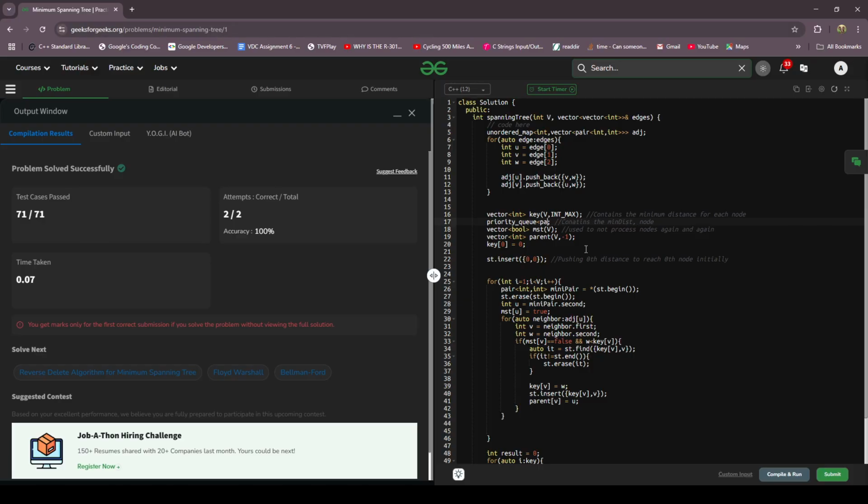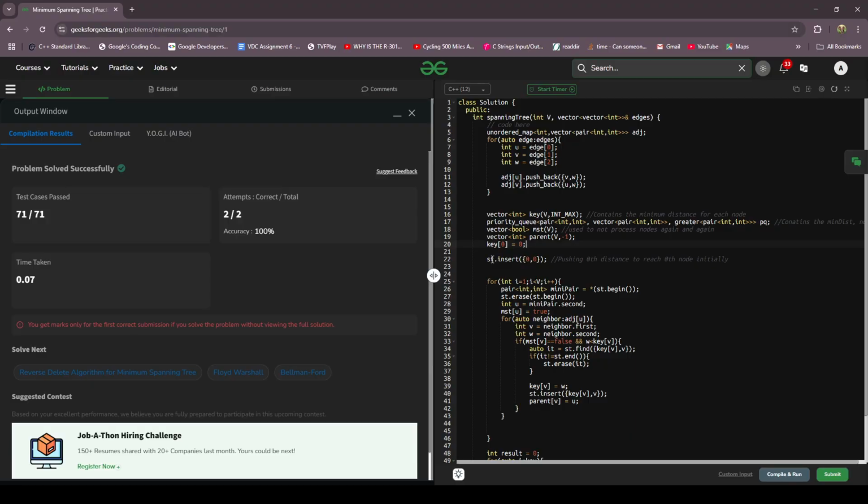So we have a pair in this priority queue, which is going to be int comma int, and we can call this pq. Now we also need a data structure in this, so it is going to be vector of pair of int comma int, and we need greater pair int comma int so that it stores the minimum node at the top.